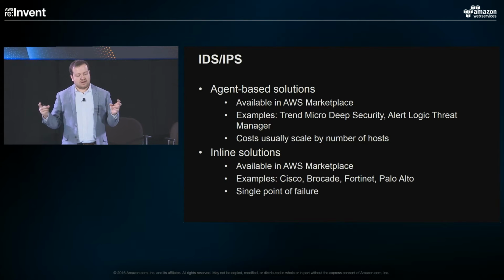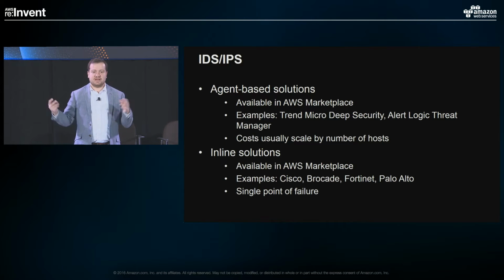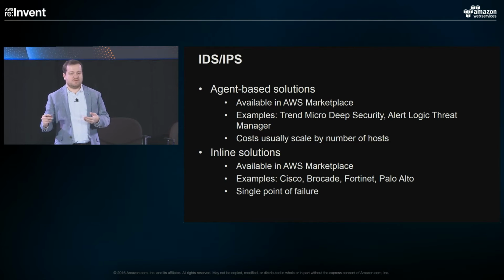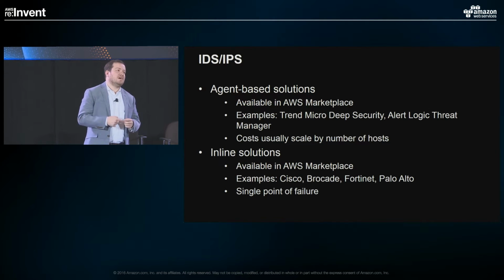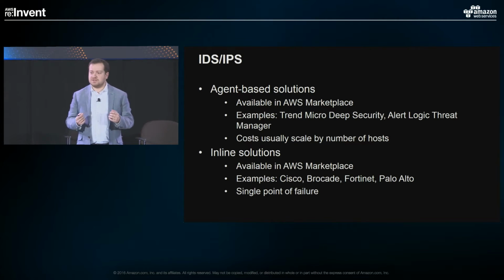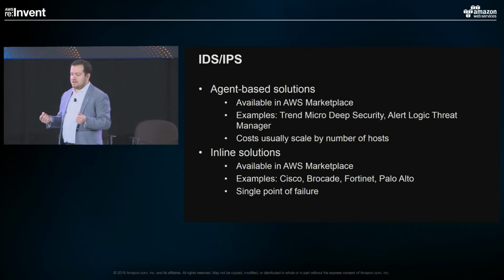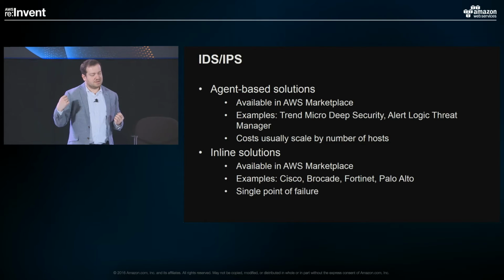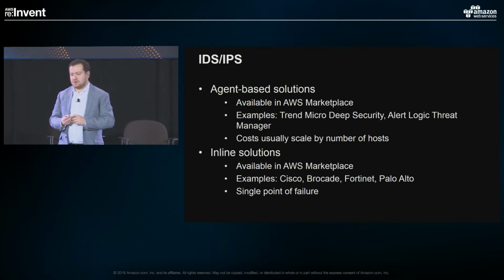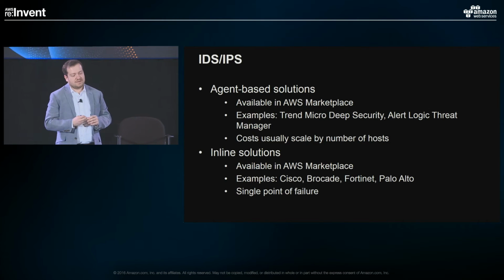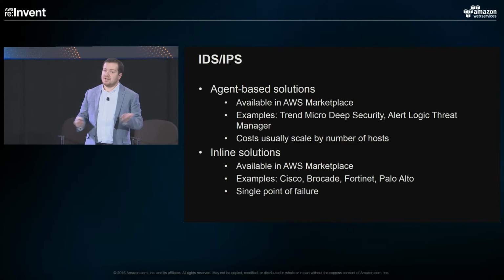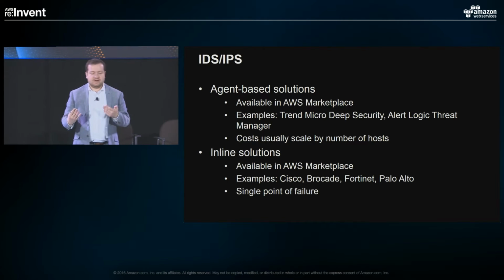The way these work is you basically run an agent on your instances. That agent sends data back up to whatever centralized service you're running, and you can then go into the dashboard for the service and look at what's going on in your instances. You get alerts if something weird is happening. The nice thing about these solutions is they scale. They're non-blocking, so if something goes wrong with the service, it doesn't matter. The agent just stops reporting. That's not great, but your instances are still going to function. They're still going to have network connectivity. But the costs usually scale by the number of hosts, so if you've got a lot of instances, you could have some cost issues there, right?